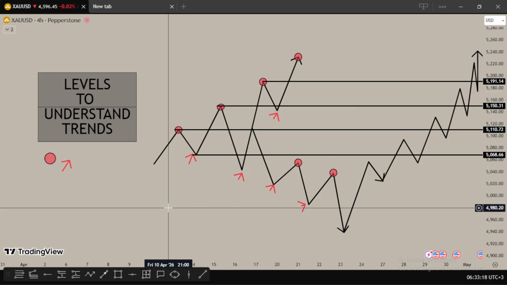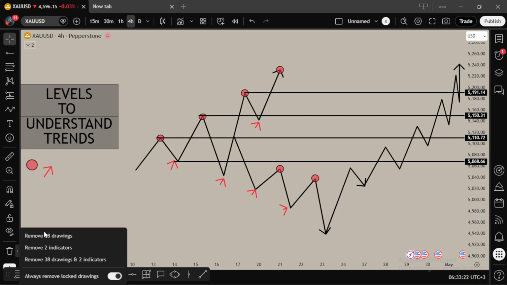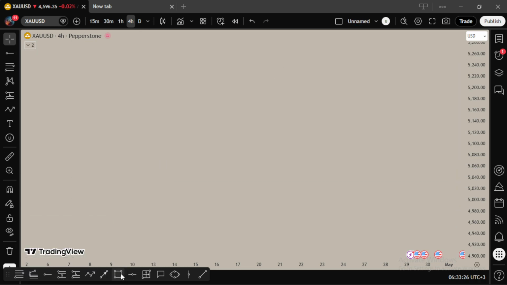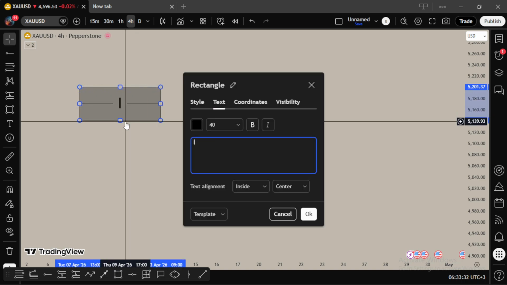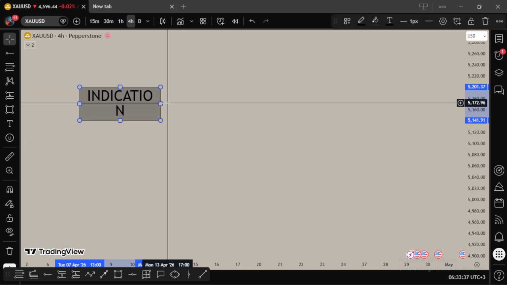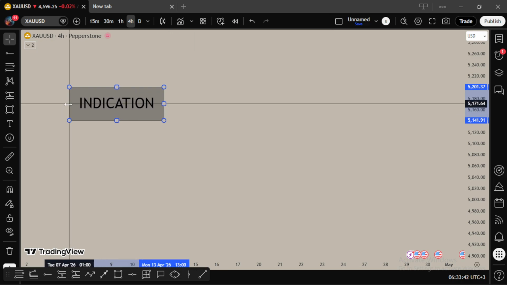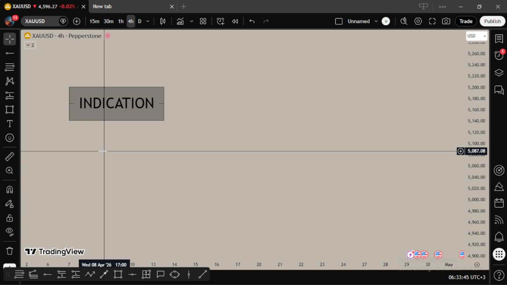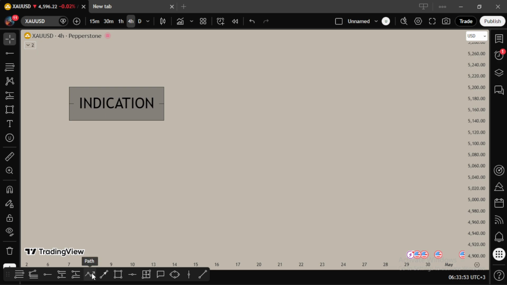Now, that is an understanding of levels. If you understand levels, you understand trends. My main focus today was to show you something in the strategy known as indication. Strategy is the third thing in my four-step process. The first thing is trends combined with levels, because they are inseparable. If you're looking for levels, you're looking for trends. The third thing is strategy.